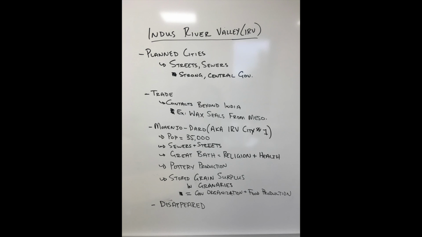What's really interesting about Mohenjo-Daro and these early people of the Indus River Valley is that they're all just going to disappear suddenly. We don't know if it was a bad harvest season and they had to flee, or there was a great flood that wiped a lot of them out, or they were invaded by another group of people. We just don't know. There are lots of theories out there, but we still haven't figured out what their cause of disappearance was.